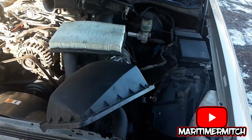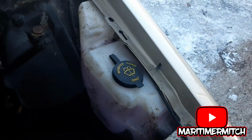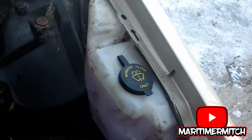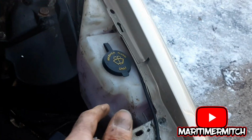Next thing I did was take out the airbox. It's supposed to be 3 11mm bolts, but it was just 1 in my case. The other 2 were broke off. So now I'm just going to remove the windshield washer tank off the fender. It's 2 bolts, and there's probably a plug in to the pump. I'm not 100% sure, but it's pretty simple stuff.